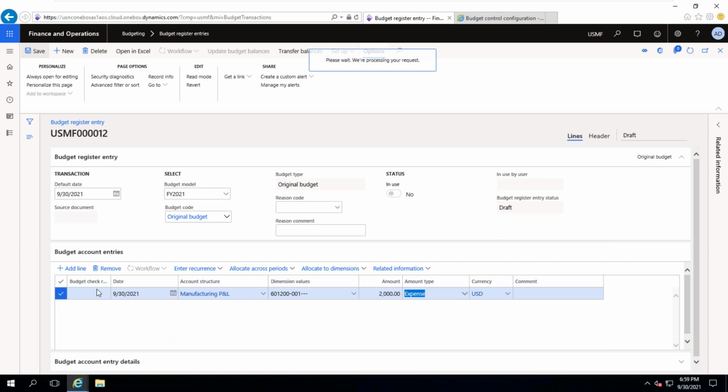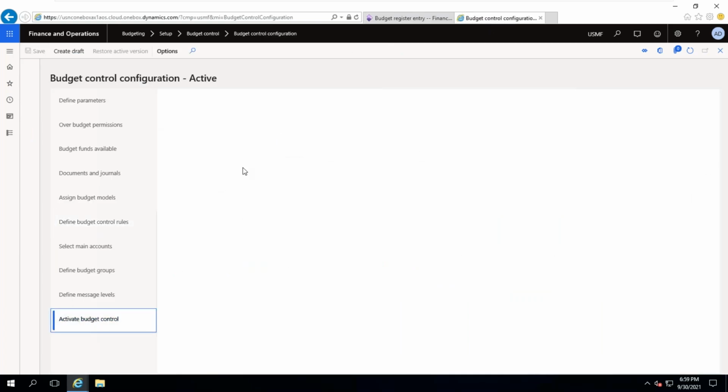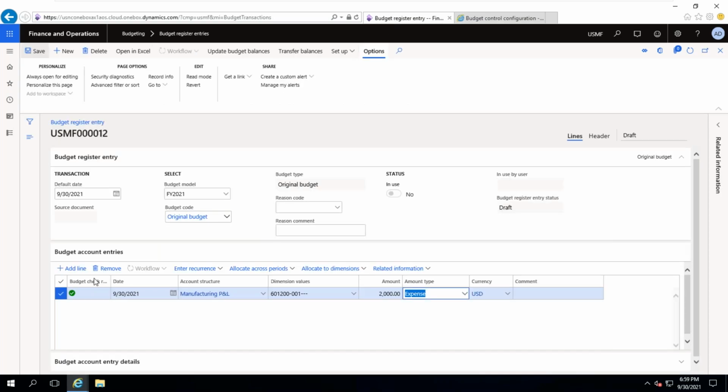Look at this one, the green circle is coming. Green circle checkbox. It should become a green circle checkbox. It means the budget control is activated, and budget is turned on. Then only this green circle checkbox will be there.